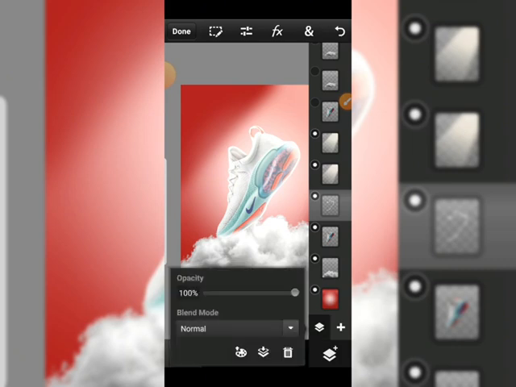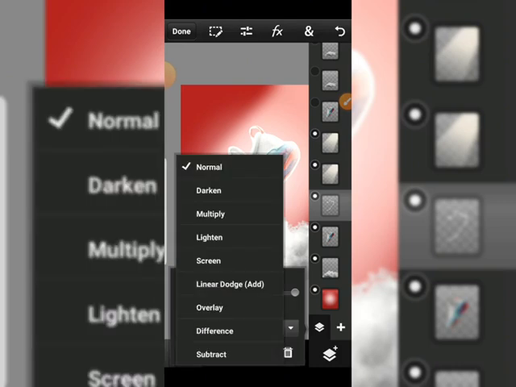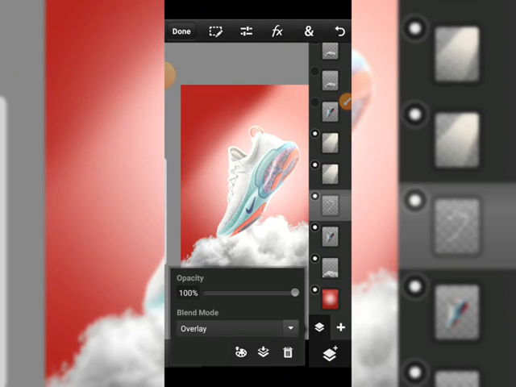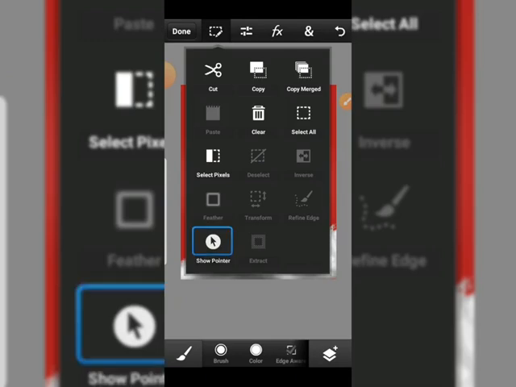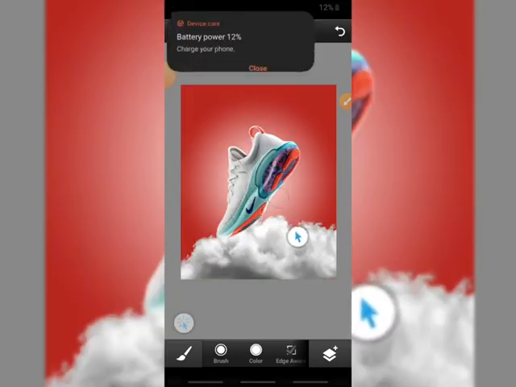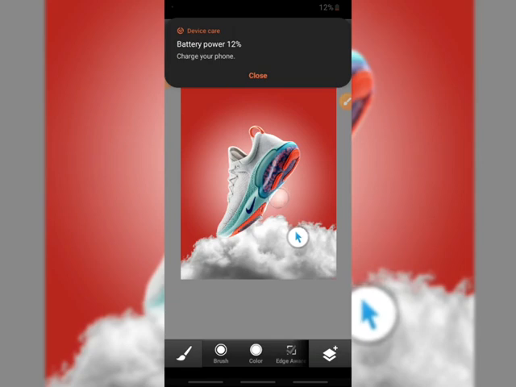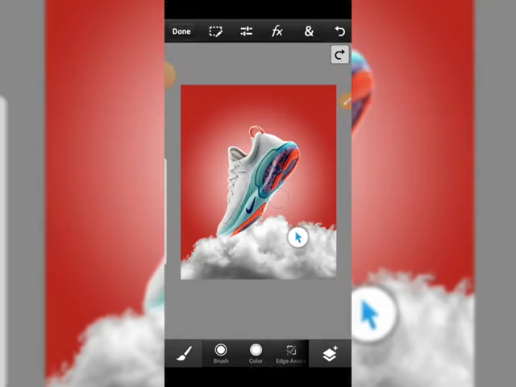Now let's head over here and blend mode. Let's try overlay. Now overlay looks great. It's not too much. Overlay looks nice. So back to our brush and let's add in some few touches. Sorry, I need to select.